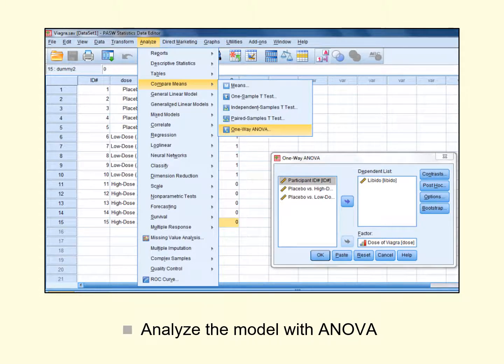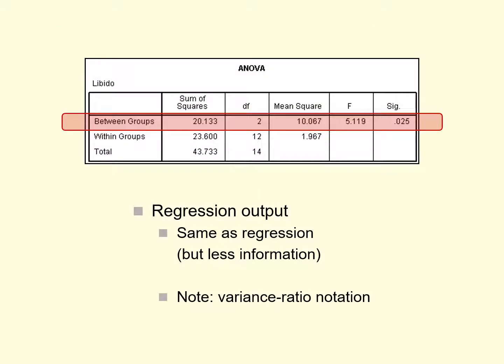And instead of using those dummy-coded variables now, I'm going to put my categorical predictor variable in the factor box. Recall that factor is a term that is just used to refer to variables, especially predictor variables, historically in the world of ANOVA. Now again, you have some options here, not as many as you have in the regression module. You can play around with them if you want, but I'm just going to hit OK and proceed to the output. The output looks a little bit like this, and it's very simple.